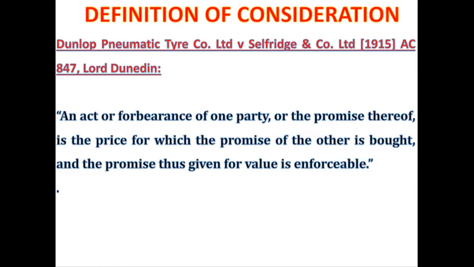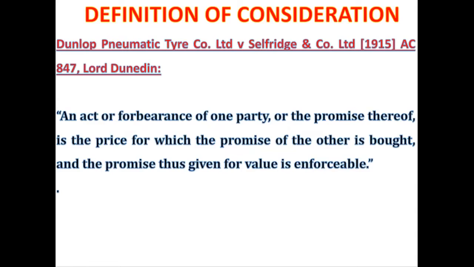Dunlop Pneumatic. Dunlop is spelled D-U-N-L-O-P. Pneumatic is spelled P-N-E-U-M-A-T-I-C. Dunlop Pneumatic Tire. Tire is spelled T-Y-R-E. Dunlop Pneumatic Tire Company Limited versus Selfridge. Selfridge is spelled S-E-L-F-R-I-D-G-E. Selfridge and Company Limited. Dunlop Pneumatic Tire Company Limited versus Selfridge and Company Limited. Reported in 1915, Appeals Cases at page 847.